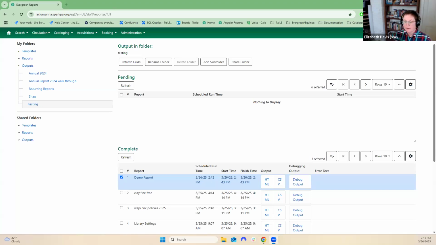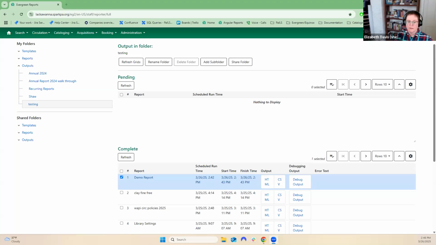I will say that every report template will be slightly different. So these were just very easy changes. Sometimes we'll do something a little bit more granular, or people will ask for reports that are more specific on cataloging elements, or I need a list of books.